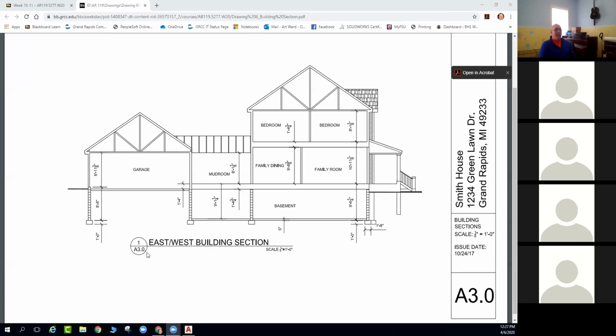Now, we're not doing anything in this class that's going to be that specific. But later on, as you go through your architecture, you're going to find that you're going to reference sections of sections later. One of the next things we're going to be working on is our internal sections. So we may reference section A or section 1 on A30 from an interior section telling us where that is going to be located within the building. So it's just kind of an orientation type thing.